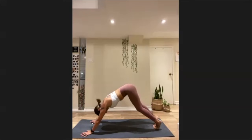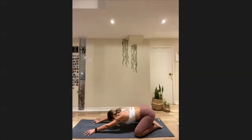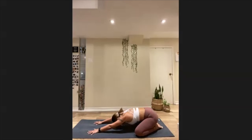From here, bring your big toes to touch, your knees wide on the mat, for a brief child's pose, sending your hip points towards your sit bones, your heels, letting the head rest. Allowing this brief intermission, just check in again. Maybe slow down your breath.